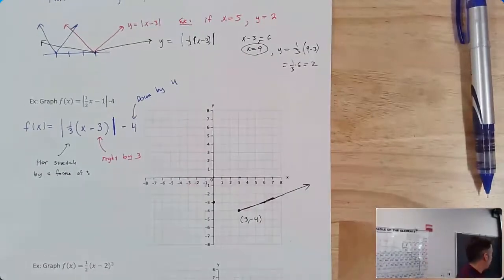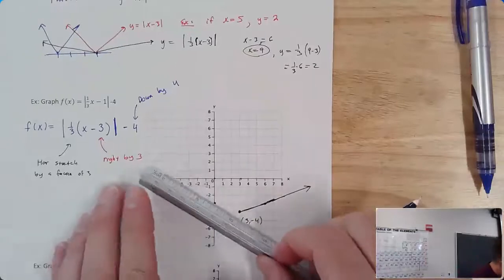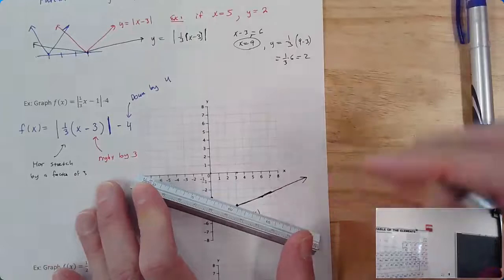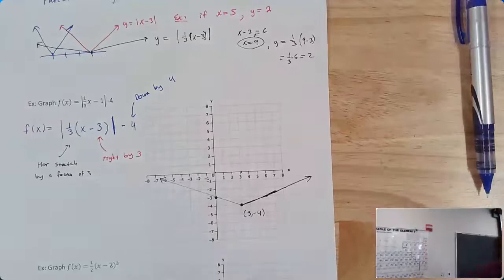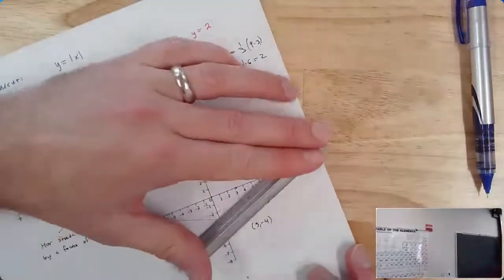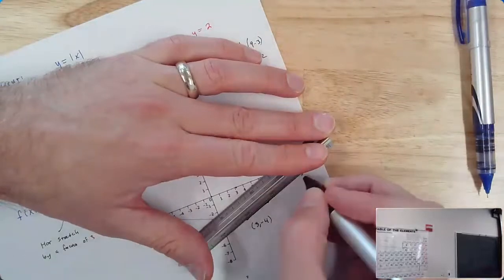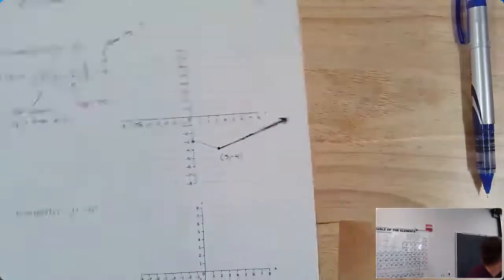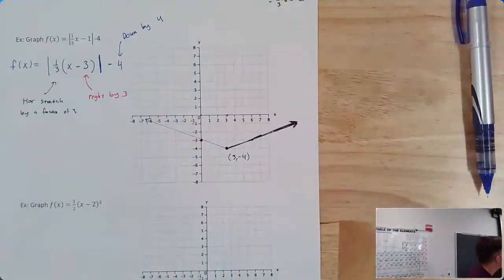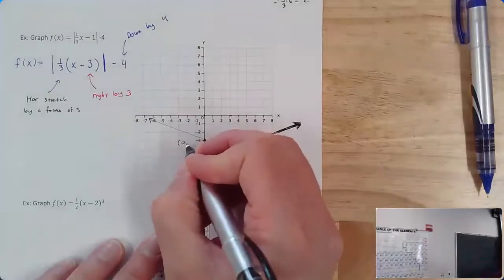So what you can kind of do for an absolute value graph, if you're trying to actually graph it and make it look decent, is find the vertex and then find one point to the right and one point to the left. And then it's just going to be straight lines through those points. That's how I typically think about graphing an absolute value. And usually we draw them kind of the same length, so it doesn't look lopsided, but it doesn't really matter. I should point out there is definitely a y-intercept here of 0, -3.